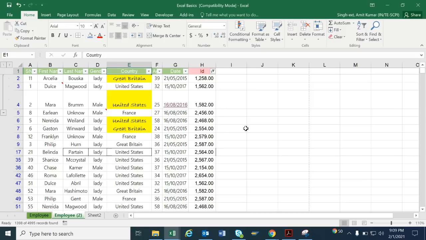So I recommend everyone to go in detail and learn a lot about Excel, because that will help you, even if you are running your own business, or working in an organization, anywhere. You must have this knowledge, because Microsoft Office is installed now in every system. You'll get it when you are purchasing any laptop. It will be pre-installed for you. So if you do analysis, if you do calculation, anything can be done through Excel. That is very important.